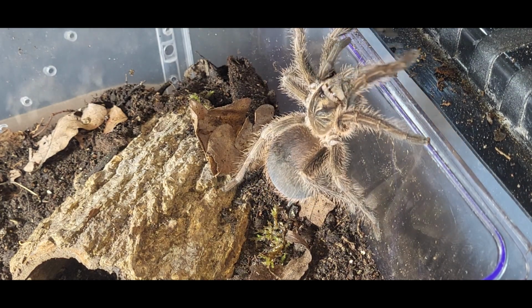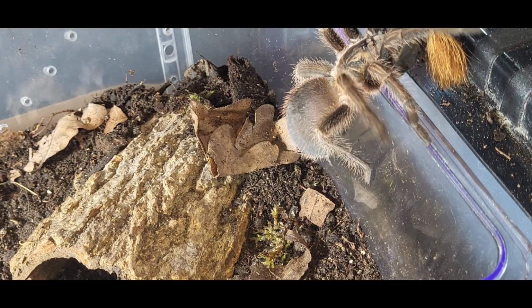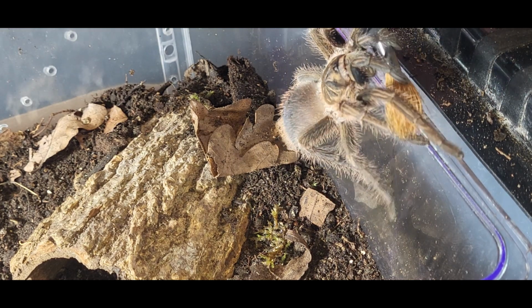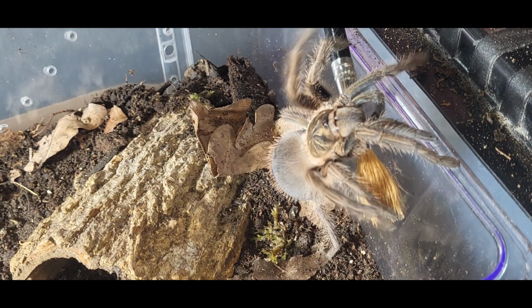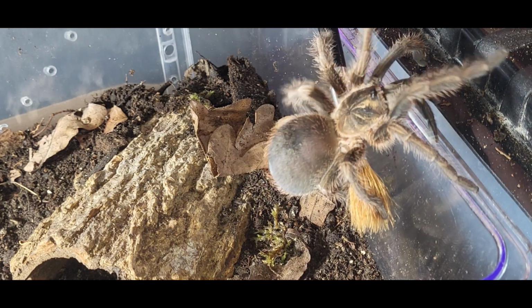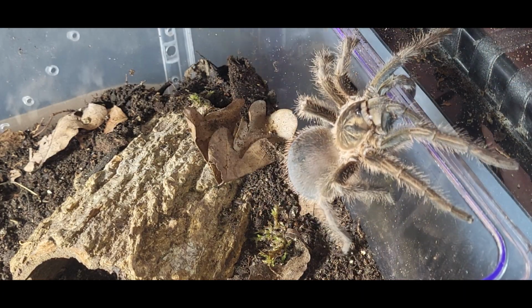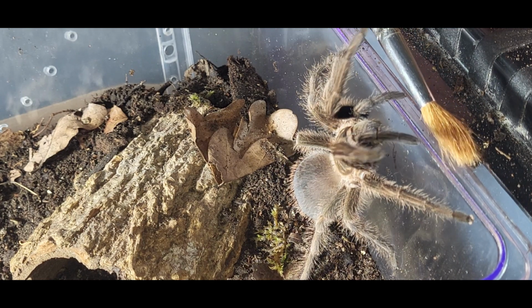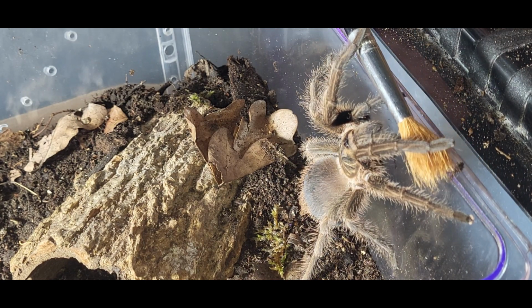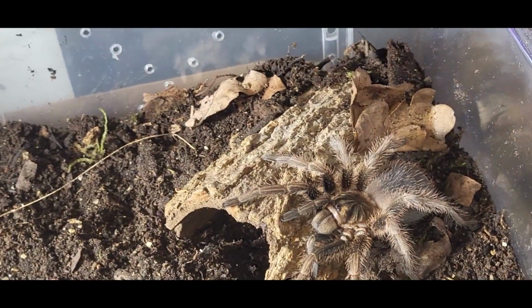Can't come out. I'm not a spider handler. I don't think he'd want to be handled anyway. Come on, let's go down. It's probably just cold in there. I think that's what it is really. It's nice to see him move around a bit anyway.